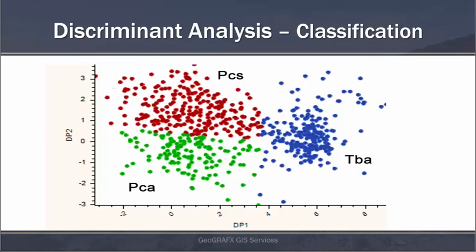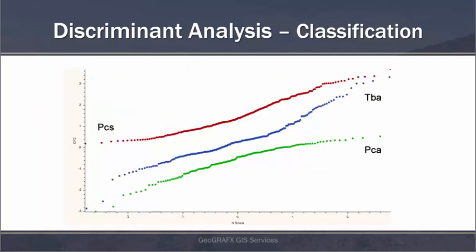This diagram shows DP1 and 2 on the X and Y axis, similar to what was shown in the training set. As you can see, it did a fairly decent job of classifying the unknown values. However, there is still a bit of scatter with the samples in each grouping. This is the split probability plot for DP2, and again you can see that there is a visual difference between the lithologies.